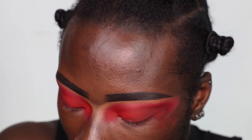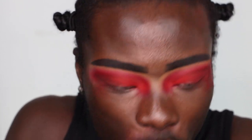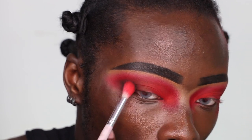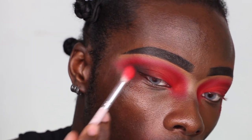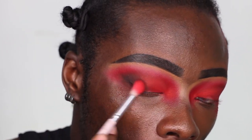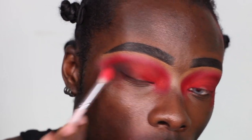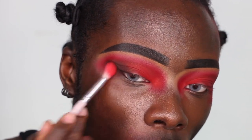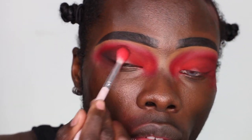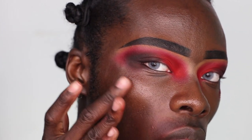Now we are going to dip into a little bit of black. I just love how a red look gets so judged up when you use a bit of black. I'm going to use this to deepen it even further — pack that in. Oh, that got deep real quick. Be careful with your blacks though, because it can easily transform from a red eye to a black eye, so be careful, dolls. Be very careful.